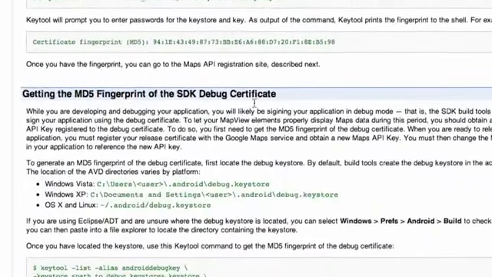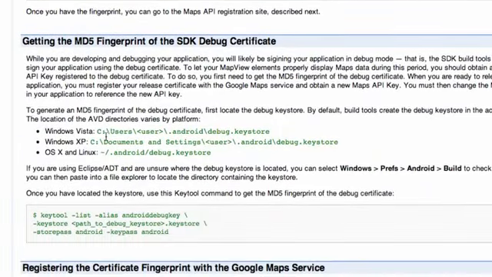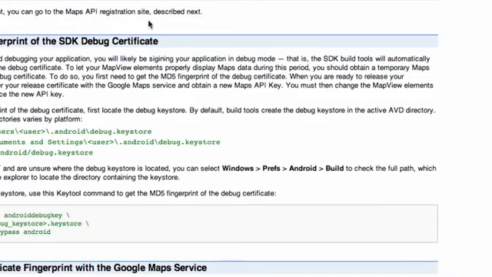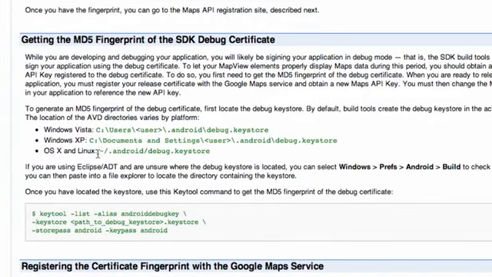First, we're just going to get a debugging key so you guys can follow along easier. But when we sign our application, we're going to have to get a specific fingerprint for our application for it to work on the marketplace. But for now, we're just going to work with the debugging one. And the first thing that we have to do is find basically where this debug keystore is located. And also, you guys want to open up your command prompt.